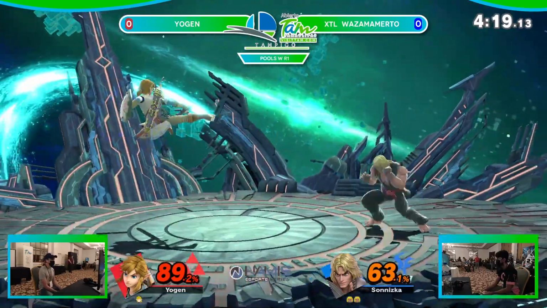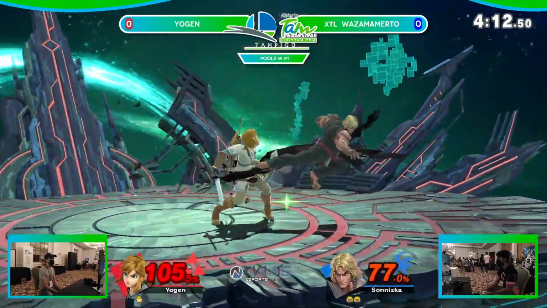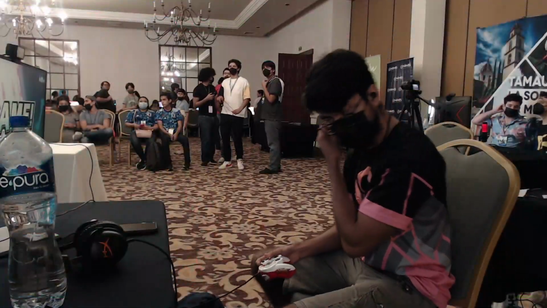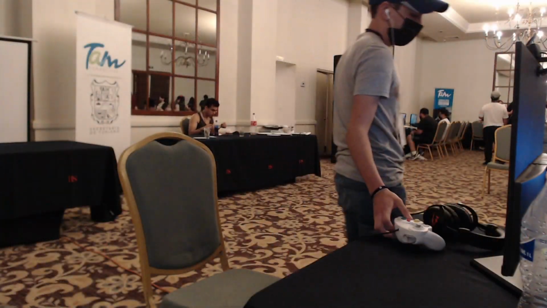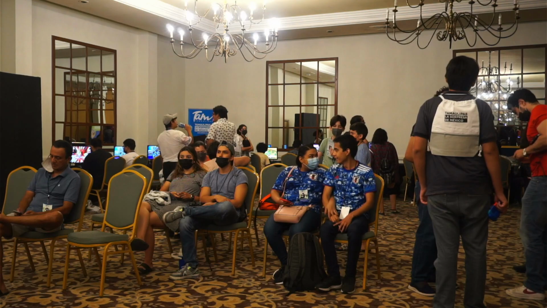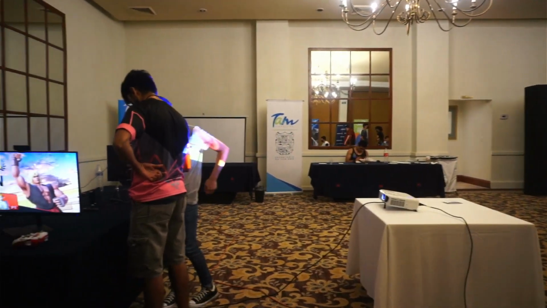My goodness gracious, so much damage so quickly, and he's definitely in the driver's seat right now. Yeah, Waza putting the heat on Yogen. He's just trying to compete. Oh yeah, the level 3 focus to the true combo Shoryuken. Good stuff from Wazamamerto. Putting up a really good first game, man. Yeah, absolutely. You know, had the two-stock advantage for the most part, as well. Just staying in Yogen's face and making sure they didn't have any time to breathe.